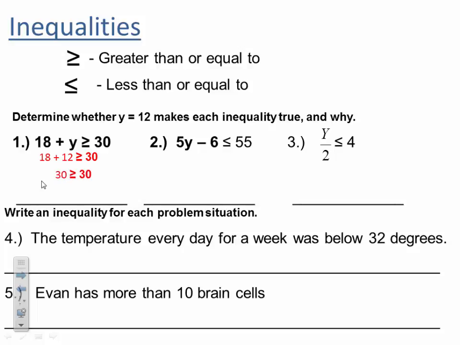And I come out with 30 is greater than or equal to 30. So I'm going to tell you that that's true. Why is it true? The line underneath says equal to, 30 is equal to 30. Could it be 31, if you found your answer to be 31 or 35 or a million? Yes. Is 30 greater than or equal to 30? It's equal to, so this one is true. So stop the tape and I want you to try these next two and then check back in with me.